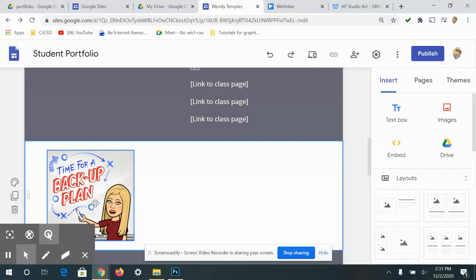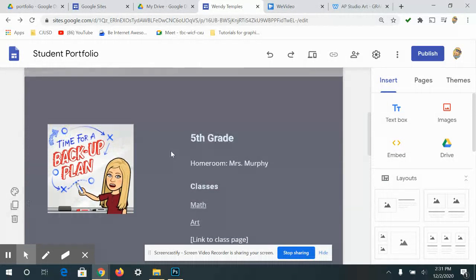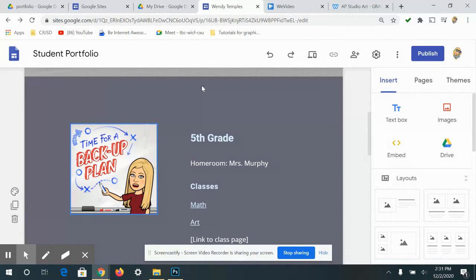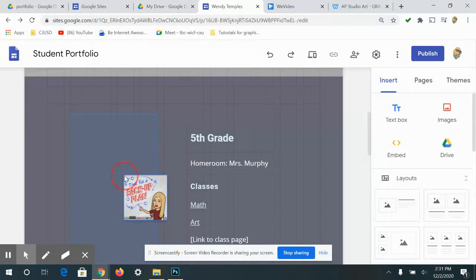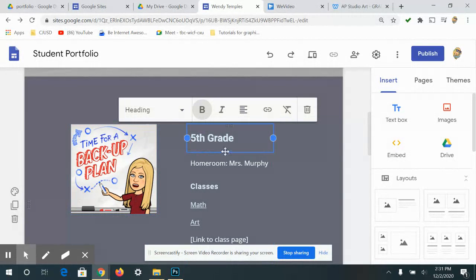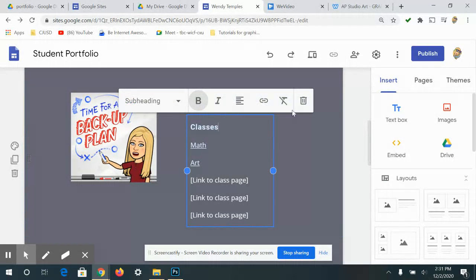Once you place stuff on your page, you can always drag it around and move it, put it in different places. If you look, it's got this grid structure. When I hover over my picture and click, and I go to move it, you can see those lines behind there. Those are going to drop in to that grid, right? So I can change this. Obviously, I don't want it to say fifth grade because I don't teach fifth grade.